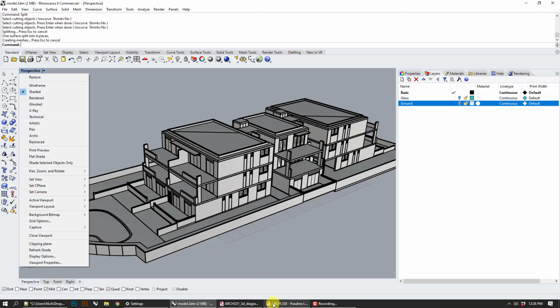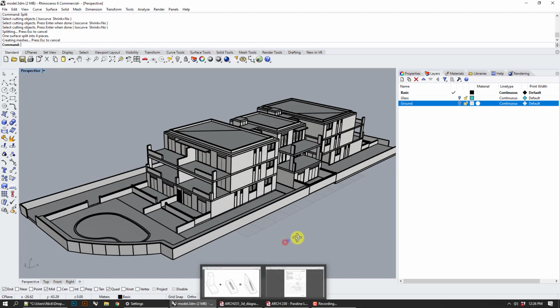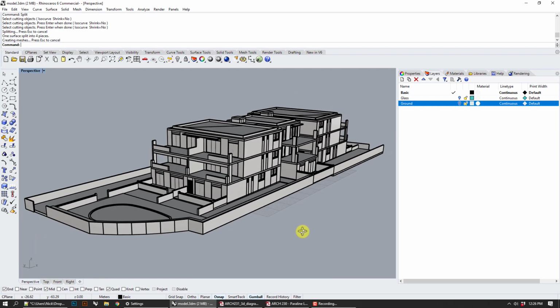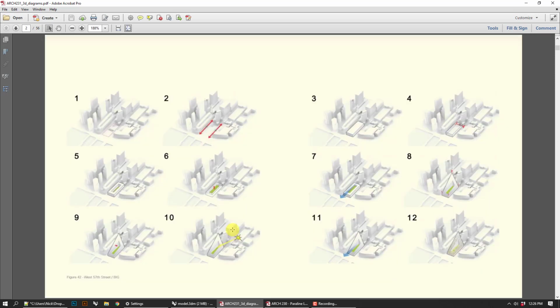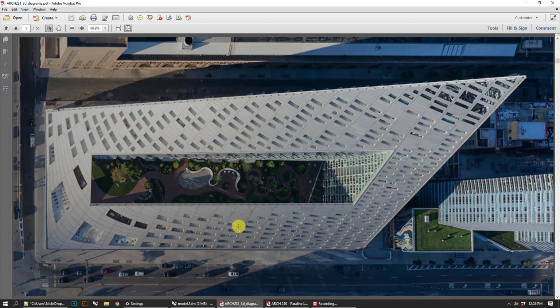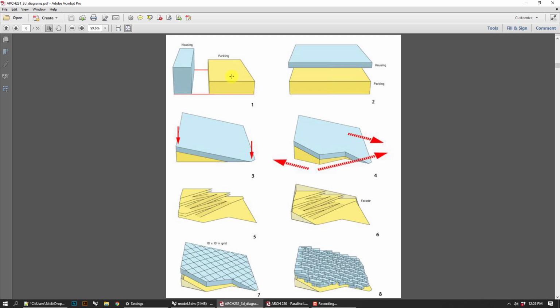I was talking about this too. A lot of us are doing diagrams that are really in perspective or whatever. I really want to focus on those paraline drawings, those isometric, axonometric views. If you look at these things that I showed you, let's get through the examples. This is an exception, but it is kind of a paraline in the sense that the elevations here are these kind of paraline drawings. I guess it's almost like a perspective oblique, but that has to do with the fact that it's on this corner site.